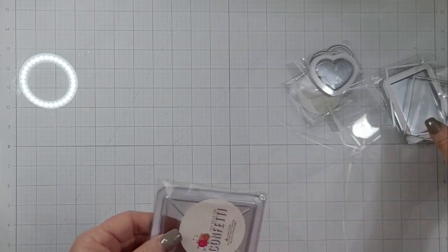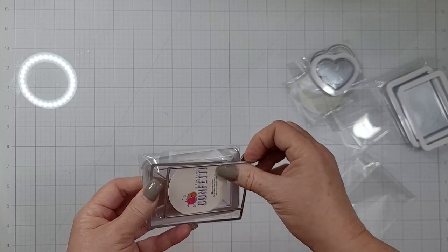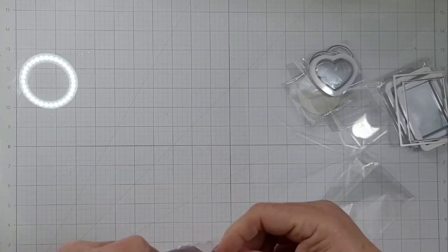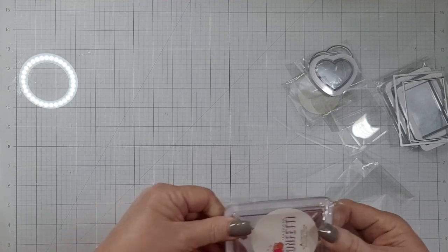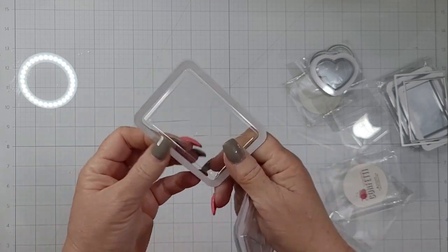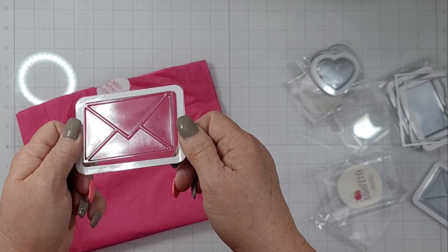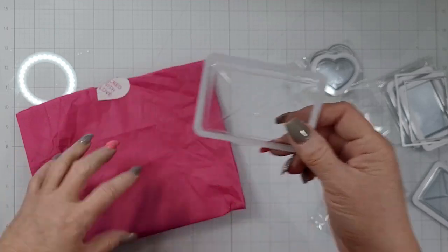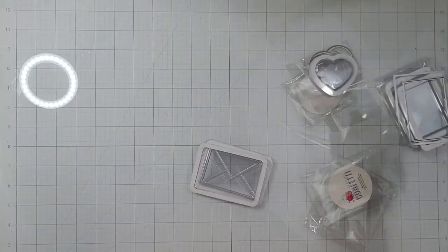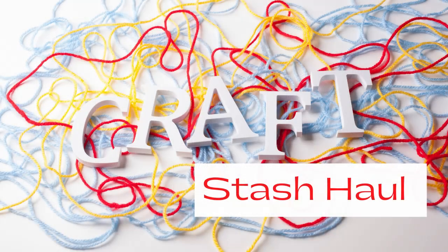And then this one uses the same die, but it's in the shape of an envelope. It's actually embossed. The envelope shape is embossed into the pouch. How cute is that? You can kind of see. See that embossing on there? That's really cool. And again, it doesn't have to be for love notes, but very cool.